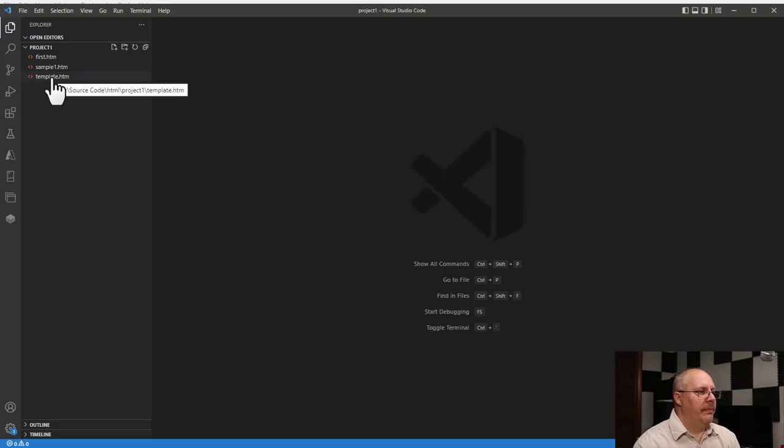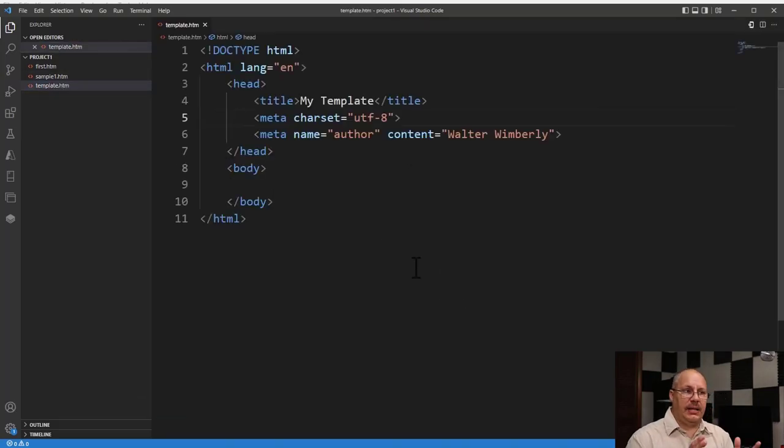I'm first going to open my template. Remember, I created this in my last module. It just gives me something I can work with, and I can always go back and modify this if I want to. In fact, because this would be something that would go onto all of my pages, I would probably actually put it in my template. That way I don't have to create it multiple times. So let's see how we're going to do that.